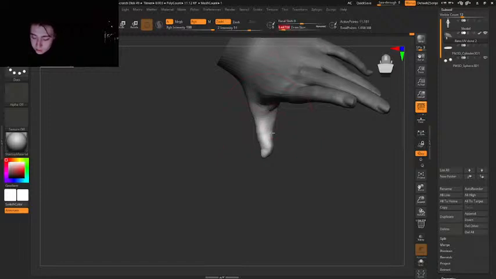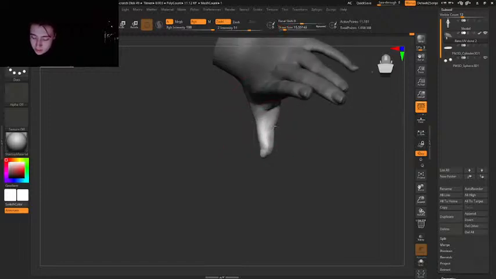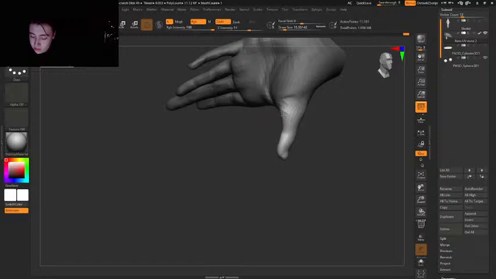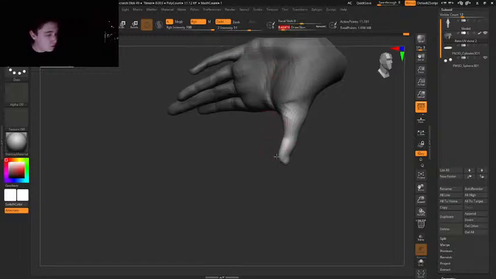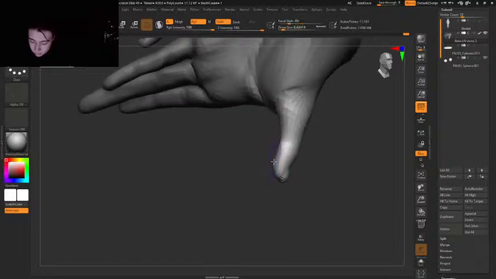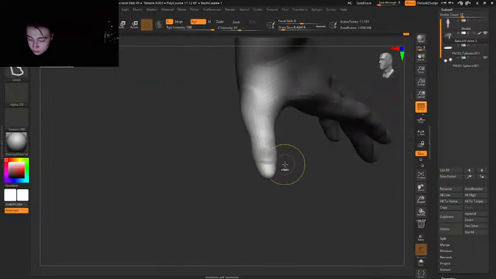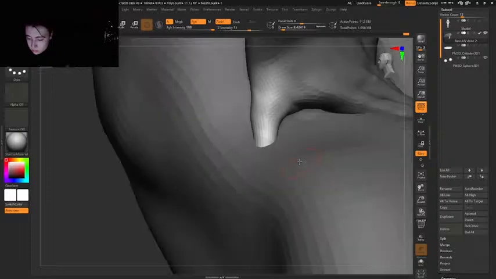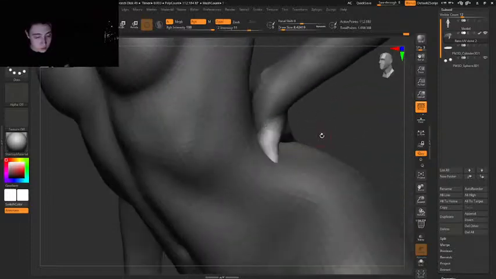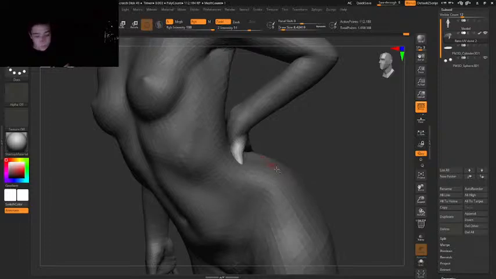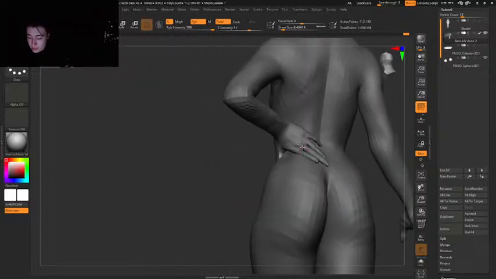And I'm a little bit tired of sculpting T poses and A poses and stuff like that right now, because I've done that way too much. I want to improve my anatomy, so I thought, why not just try something a little bit different. Okay, something like that.